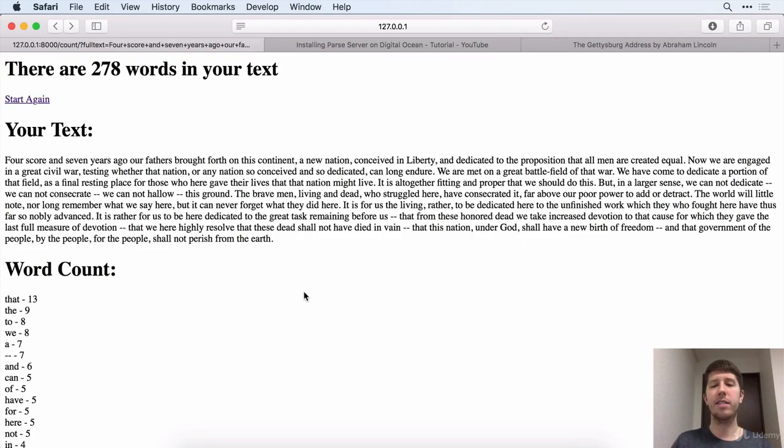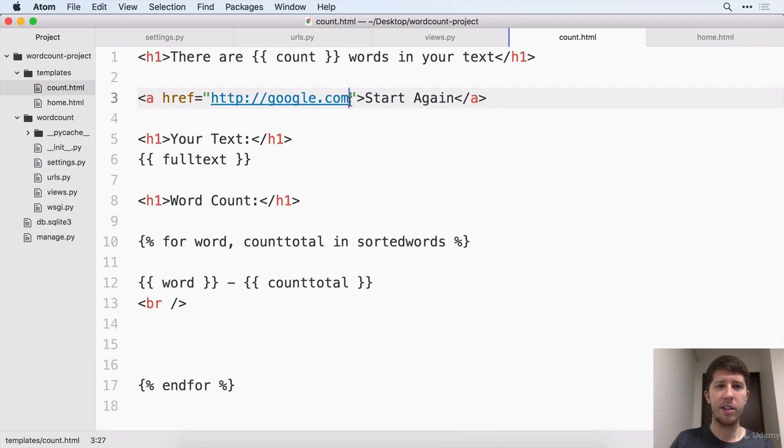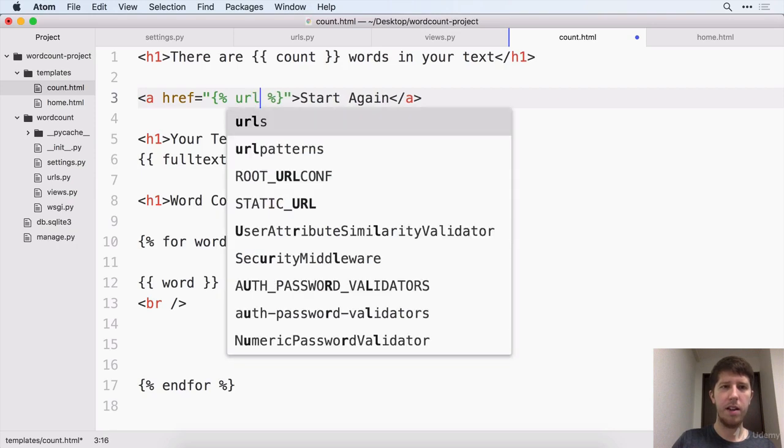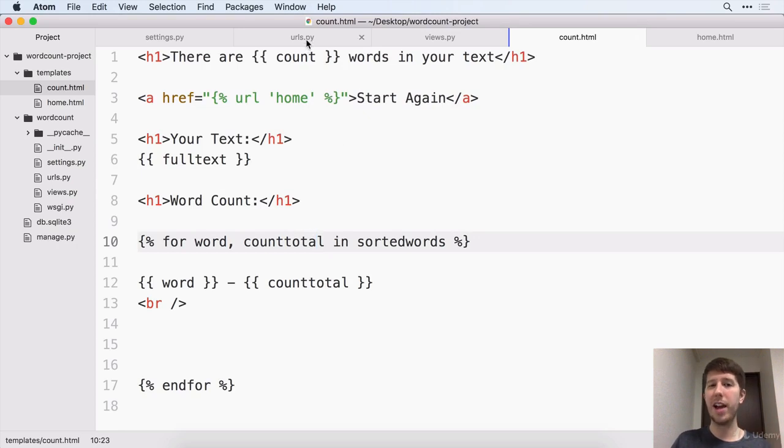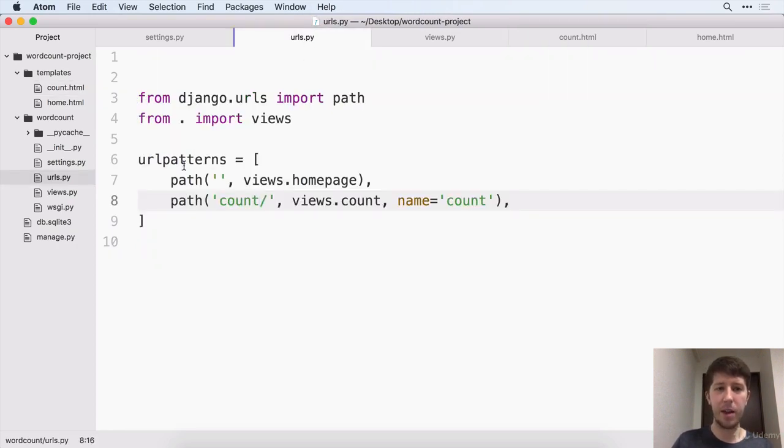But we want it to take us to our home page. So I'm going to go ahead and switch this out and say, you know what, inside of here, I want it to go to, let me do my percentage signs, url, and then in parentheses, I want it to go to the home page. Now, what's important here is that we need to go back to our urls.py and give a name for this path.